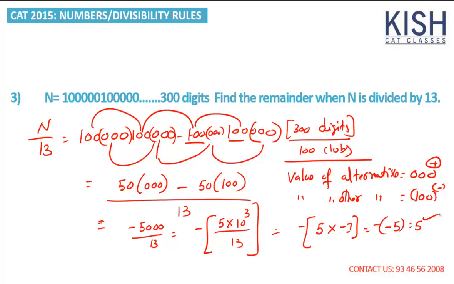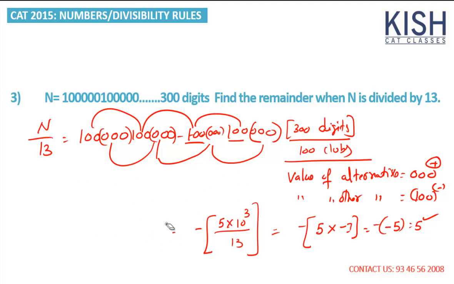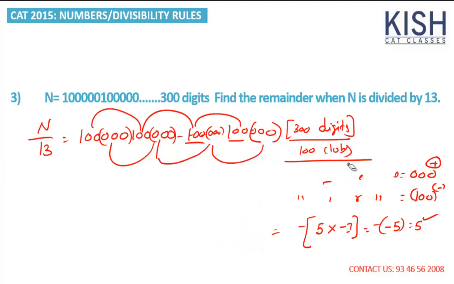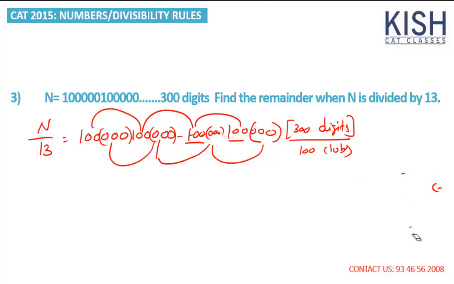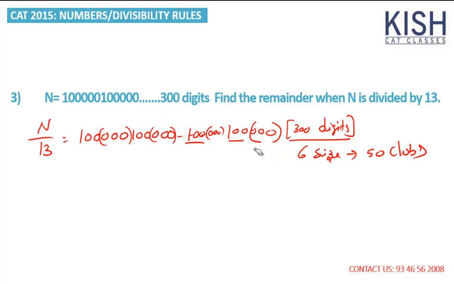Now you can find the answer in a different way. Instead of trying to add everything, you can change the club size here. Instead of taking club size as 3 and getting confused with plus and minus, you can take the club size as 6. If the club size is 6, then it's very easy. As long as you are getting confused with this one, you have the flexibility of changing it so that you would be in a comfortable zone. Now instead of 100 clubs, you can take club size as 6 and then it's going to be 50 clubs. In such a case, it is going to be very easy.